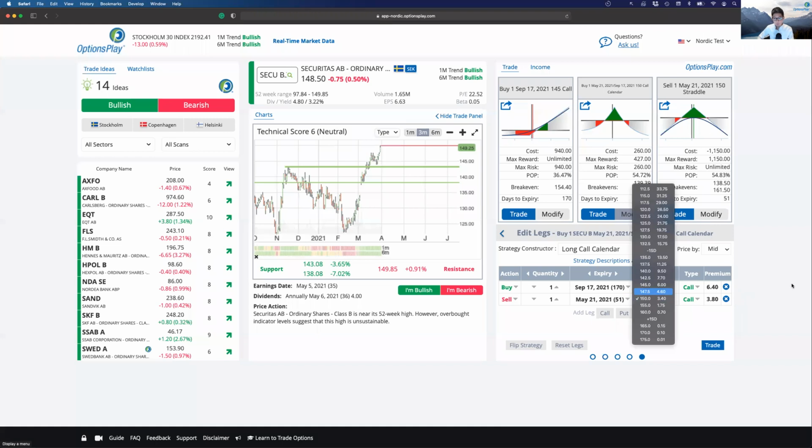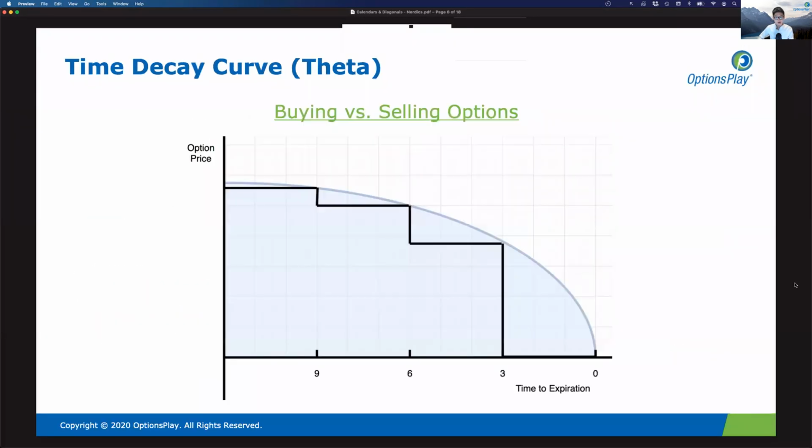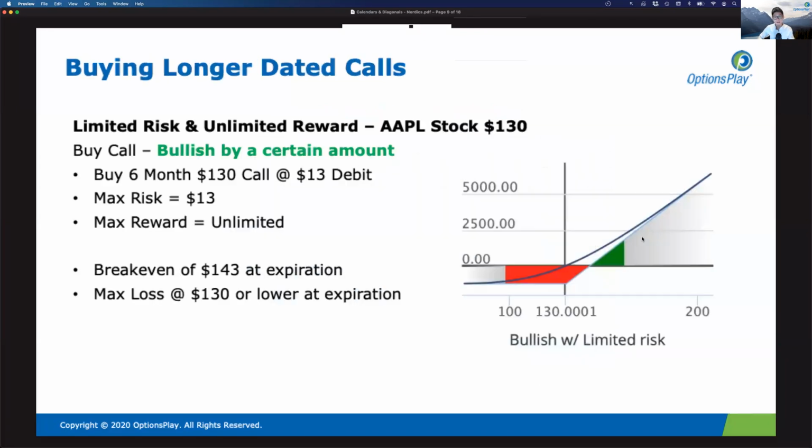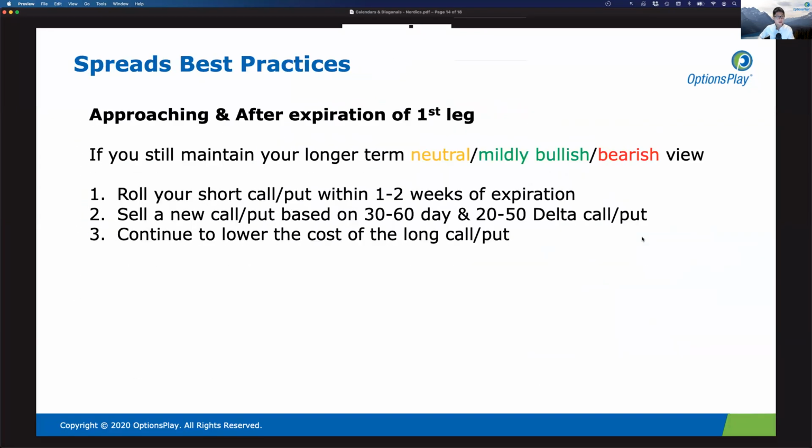So that's how we're really taking advantage of this theta decay curve, because you can offset almost all of the time decay of one of these long dated options if you are tactical and you successfully sell a few of these shorter dated options. And that is how some longer term investors are able to effectively own a call option for free if they're tactical and they're smart and they're able to time the markets correctly with those short dated options, as I'm showing you here with SECU.